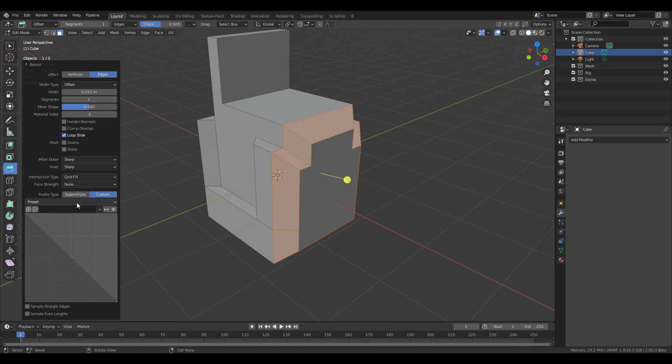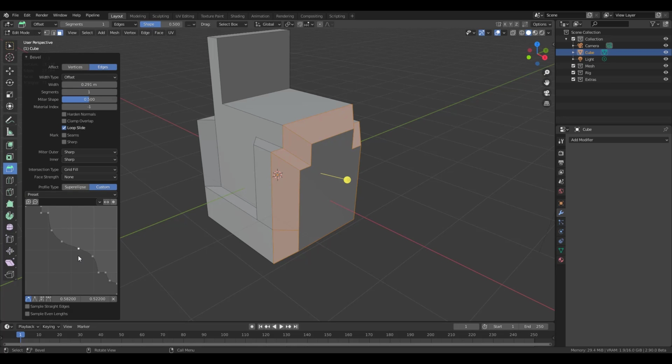So at this point I can choose to play with presets, and we have a couple of presets. I can choose any of these presets I want, and if I simply select any of them at this point, I can initiate a Bezier curve handle. So how we can do that is simple. I can select any of these parts. So for example, let's say this is the part I want to work with, and then I can just simply initiate this Bezier curve, and then we can work with this.